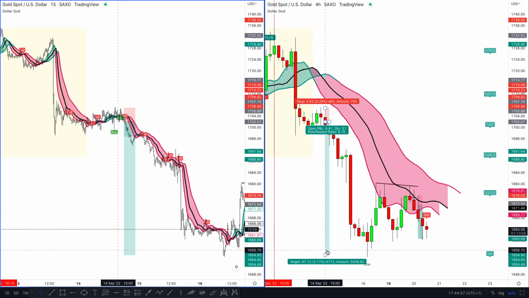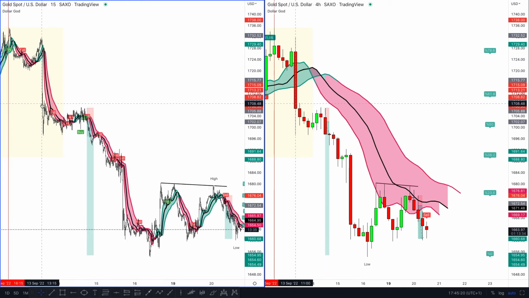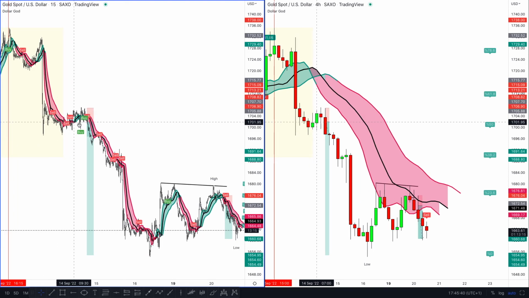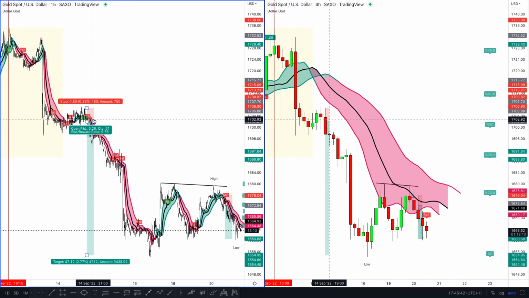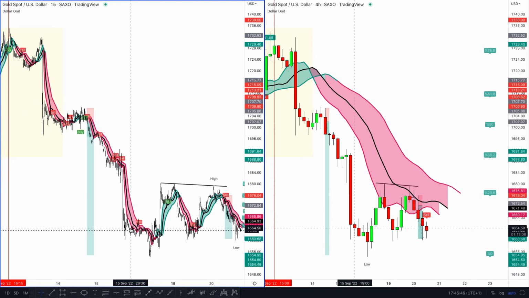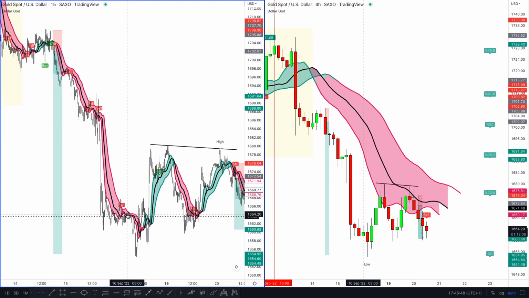So you can see how massive these trades can actually be using this and helping you with these types of setups. I did actually explain to traders that the market had closed below 1707, and because we did see that closure on a daily time frame with a daily candle, we could be seeing price action going back down to 1680 or further. So we do see that this actually happened. Then we had a link up with the 4-hour chart and the 15-minute chart, a dollar god sell alert, and there you go. So this is how you can use this as well to help you with trend direction.